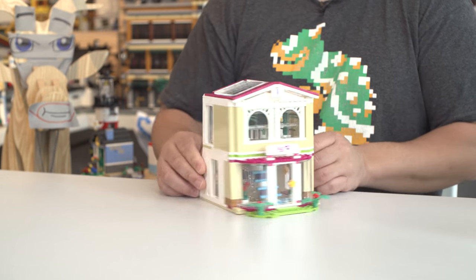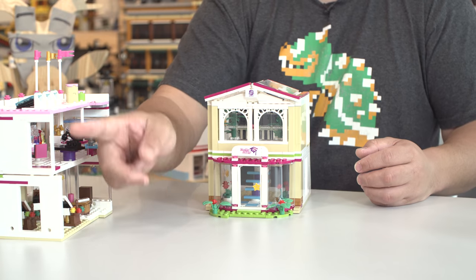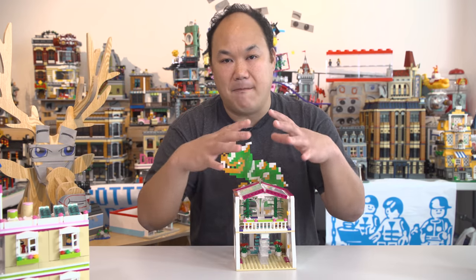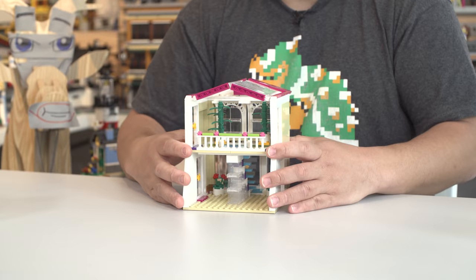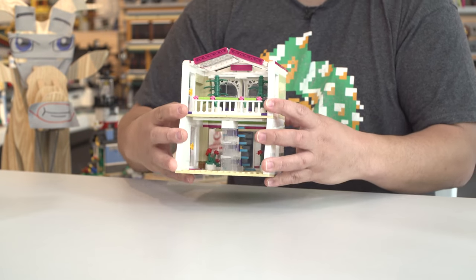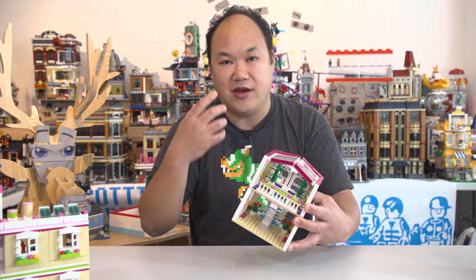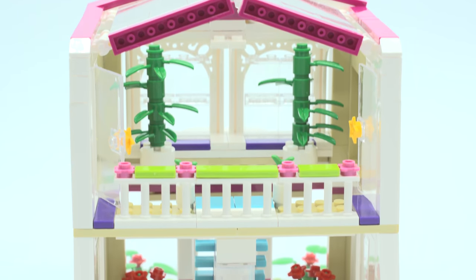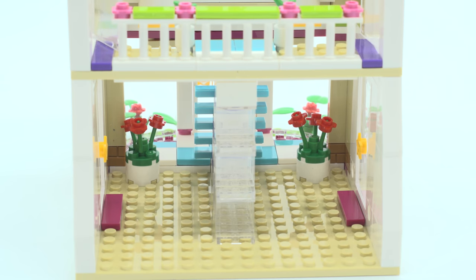With that being said, let's look on both sides. Actually, just the four doors, because once you connect everything together, as you can see from the other set, you have the door entrance to these two here and the other side too. Now, there's not much going on in here because it's just an entrance, but dude, seriously, look at the staircase. I love that staircase, man. That's that see-through piece the guy just put together and it's a staircase. I love that idea. I think that's actually pretty sweet. No tiles on the bottom floor, but your staircase makes up for it.